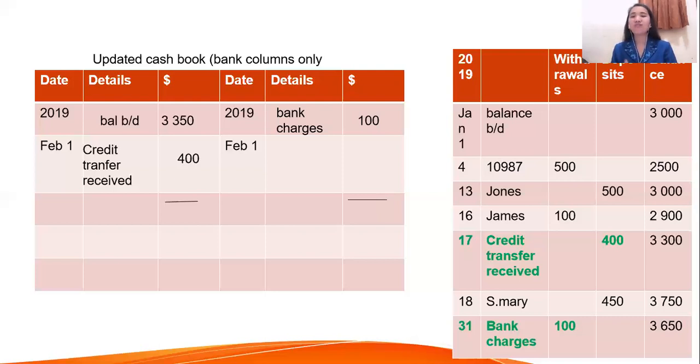That's it. Now what else would we do? Now find out the bulk BD and bulk CD. How do we find out the bulk BD and bulk CD? Very easy. In here, we calculate all of the numbers on the debit side and all of the numbers on the credit side. From the debit side and the credit side, which one has the bigger number? Yes, it is on the debit side.